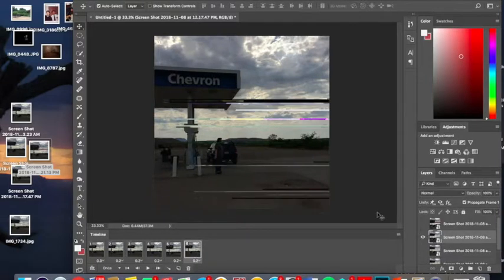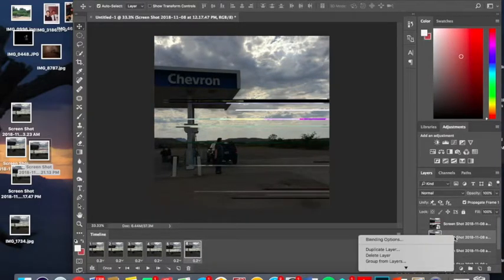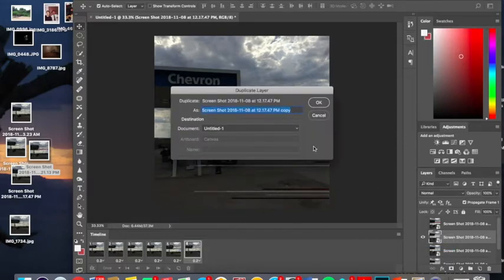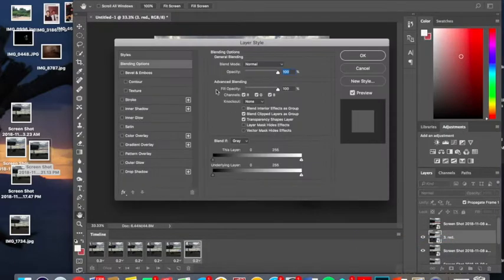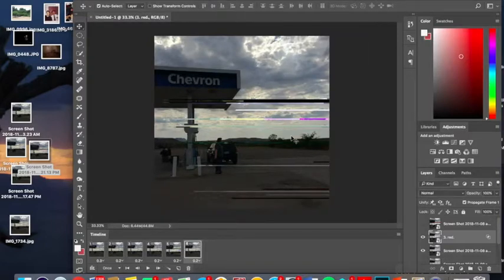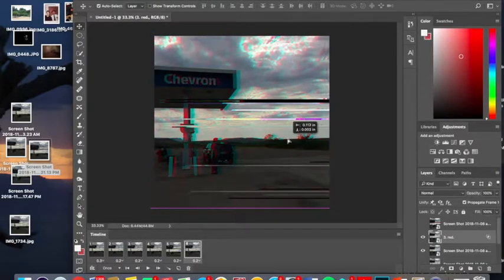This is what it looks like so far. Let's go to this layer and duplicate it. Let's call it 3, because it's our third image, and then red. 3 red. So we'll right click it, go to blending options, and take off the red button. Hit OK. And now we can move it up, down, left, right, and it'll give it this kind of 3D effect, like that.